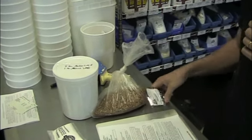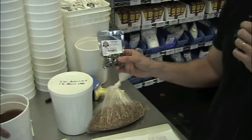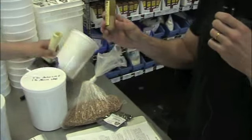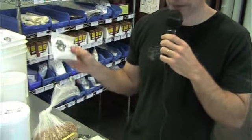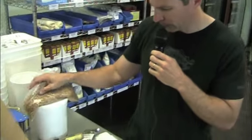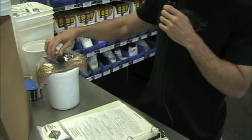It also comes with the hops that you'll need, in this case 1 ounce of Columbus, a vial of yeast, which you'll need for fermentation, and a packet of priming sugar, which you'll need for bottling. And these things taken together are pretty much all you need in order to make your first beer. So there you have it. That's what you need to get started to make your first extract batch of beer. In the upcoming videos, we'll go through the brewing of this extract kit that I just bought, and then the fermentation and bottling portions of making the beer. Very simple process.